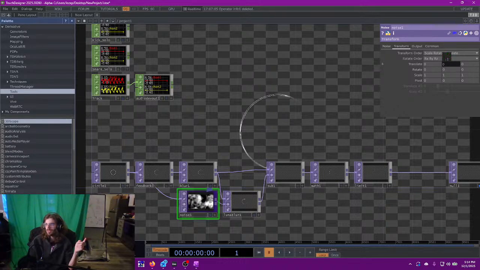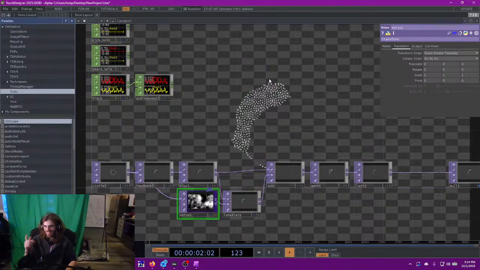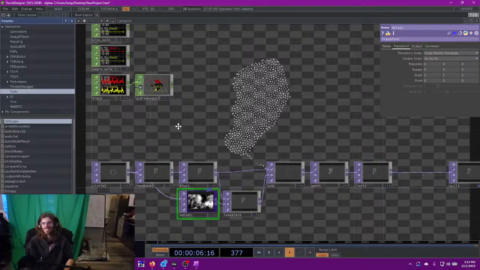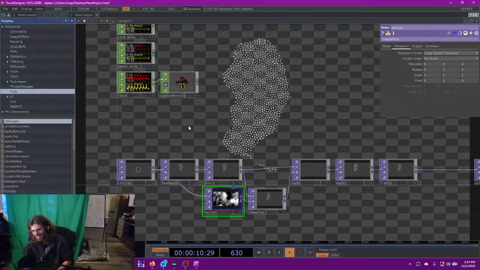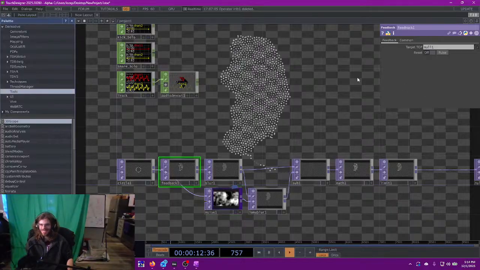Oh, it would also help if I had it running. Okay, so as you can see, this was what I was trying to do right here. This cool little pattern that's going on.